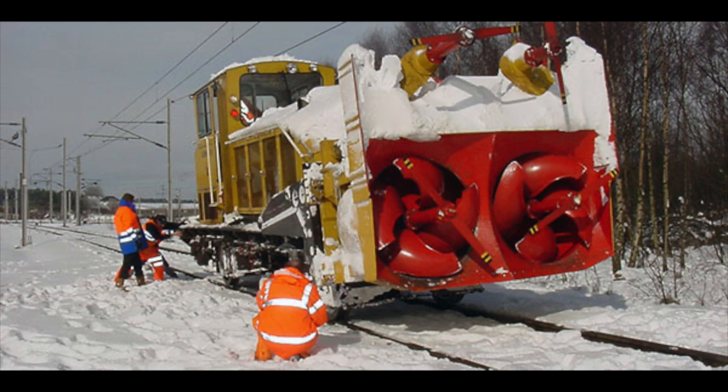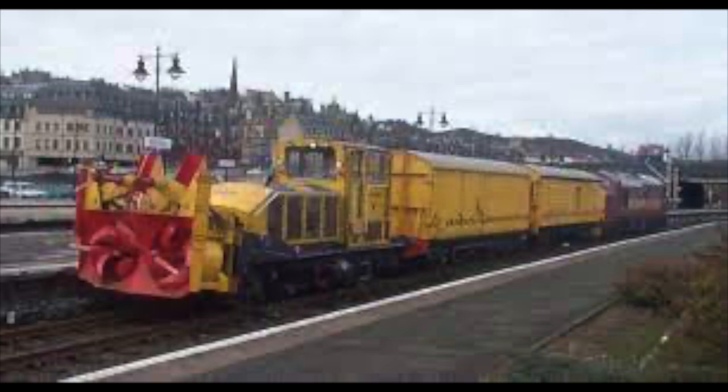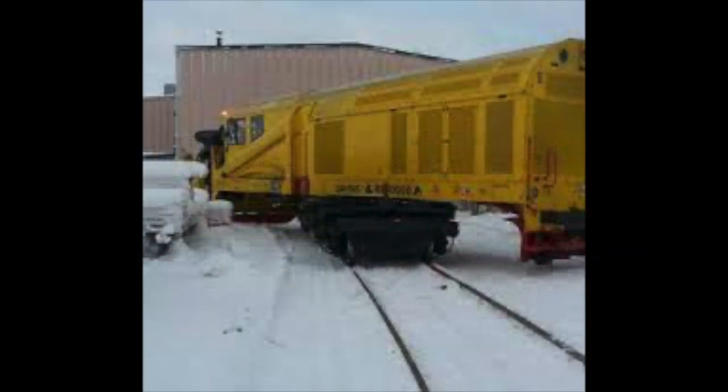Finally, you have the masters of the snow clearing world — the snowblowers. These are located in Scotland, where the weather can be particularly bad. The snowblowers use propellers which can cut through the most compacted of drifts and blow the snow to the sides. It's the most unique engine I've ever seen, as it has its own turntable within it. It can spin 180 degrees on its own chassis, so turning it around is a breeze.